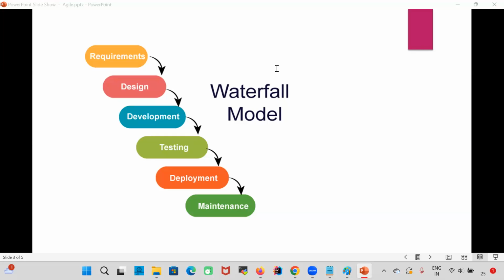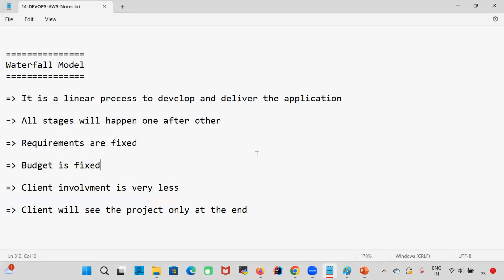What are the problems in the Waterfall methodology? Can you read these things?